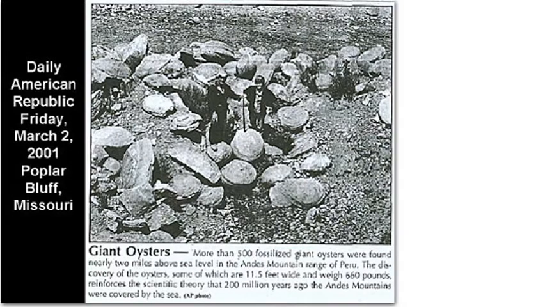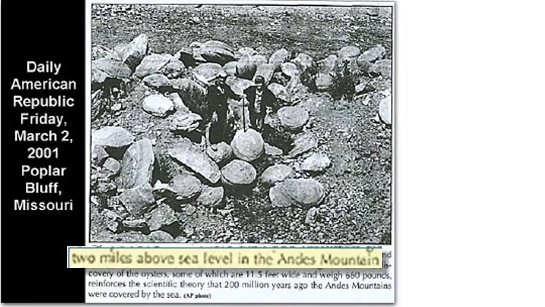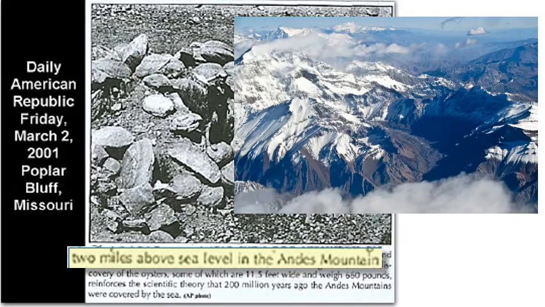This is pretty incredible, right? These are giant 660-pound, 11.5-foot wide oyster shells that were found, of course, wait, 2 miles above sea level in the Andes Mountains? The Andes Mountains, like where Mount Everest is? That's kind of strange. We'll get back to that, but there's a reason for that. But sometimes we do find these things in kind of strange places. But again, it tells us a story.